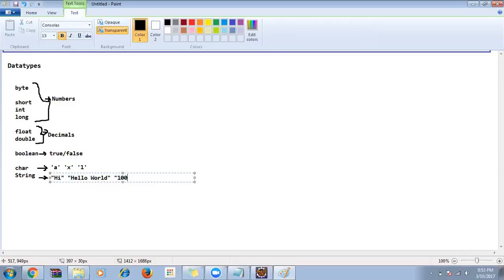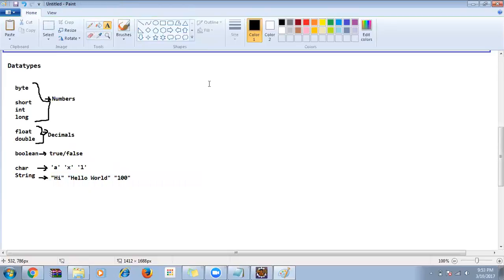And then unread. Anything that comes with double quotes is a string here. Now we have byte, short, integer, long, all those things. From our side, we are going to talk about numbers only. Then why do we need so many data types?